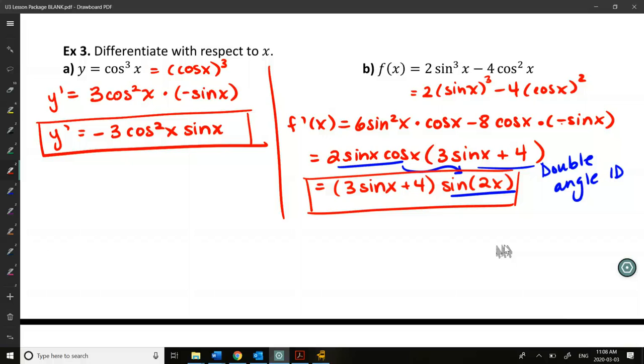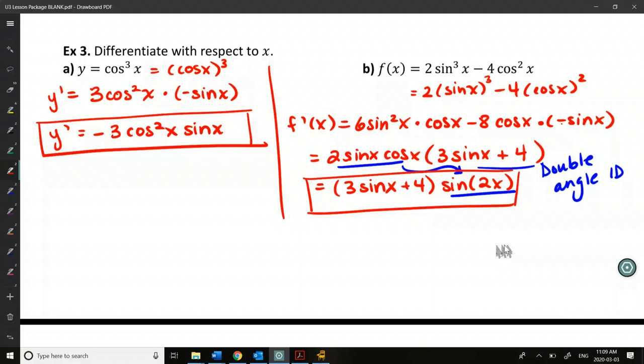Can I clarify something? I don't know how we got 2 sine x times 3 sine x. Like this row? Yes. So I'm common factoring a 2 from each thing here, and then I'm common factoring a sine x from each term here, and then I'm common factoring the cos x from each term. Does that make sense? Okay, perfect.